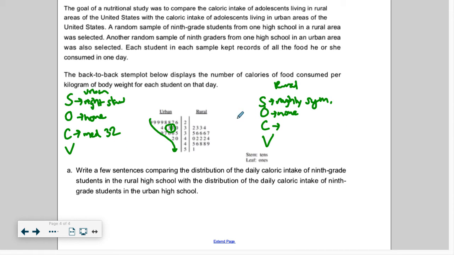And then on the right side, now because this was symmetric, this is when we would use the mean. And I can't just count the way I can with the median. It's not as convenient for me. But at the same time, if it's symmetric, the median and the mean should be pretty similar. So you've got a couple options here. If you think you have the time, you can enter them in your calculator and get the mean. I'm just going to find what the median is and then just say the mean is approximately or around that amount, because I know they should be similar if it's symmetric.